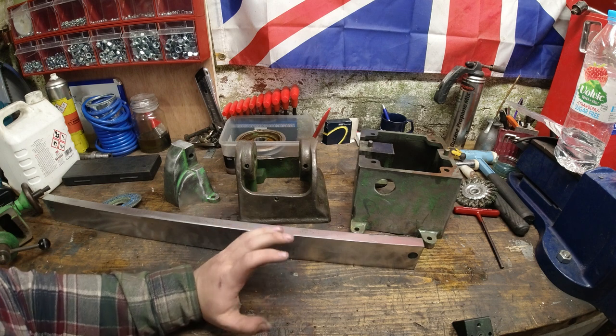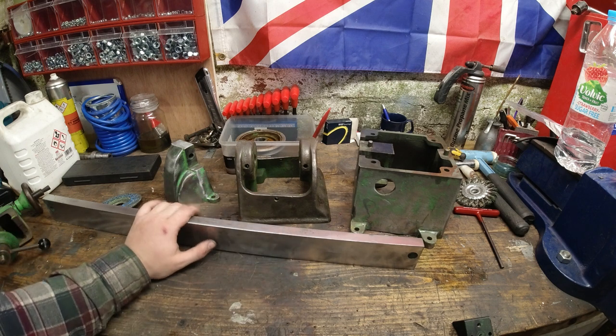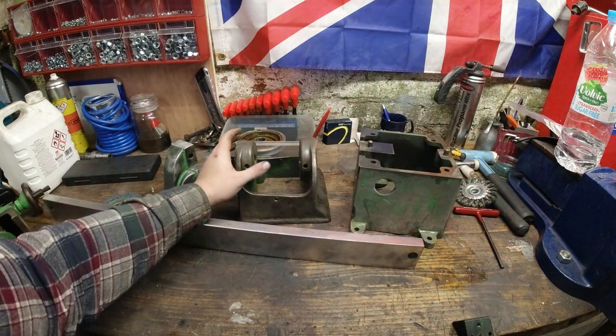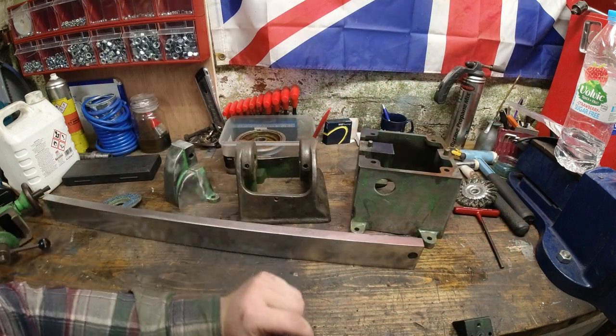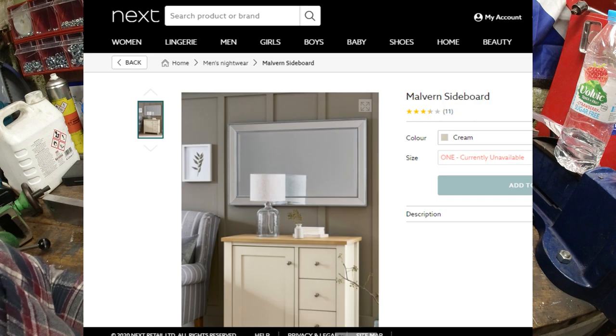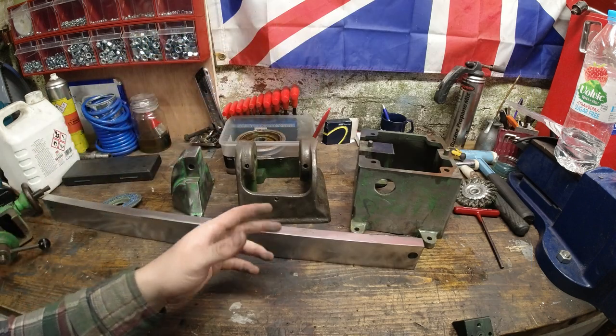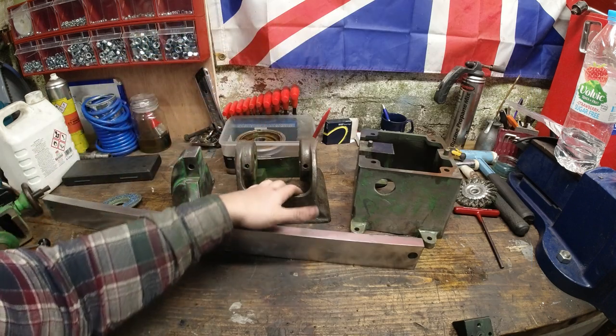I can't paint such a nice looking machine dolphin. I just can't. So I am either going to paint this grey or cream, which is kind of like the Next advert. Next is a clothes shop here in Britain. So what are we going to do next?